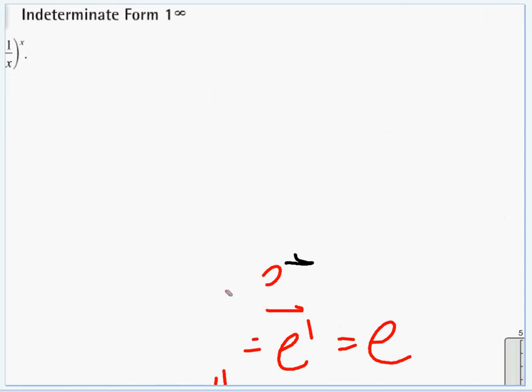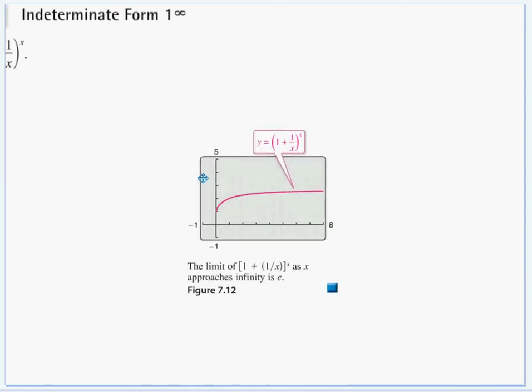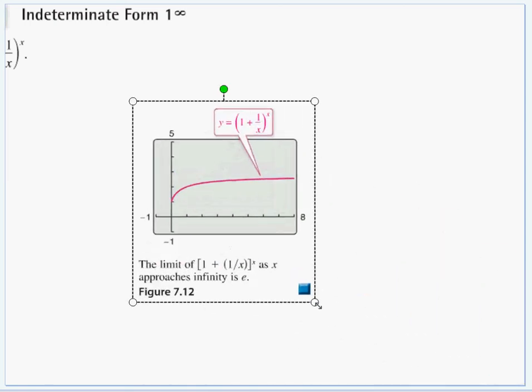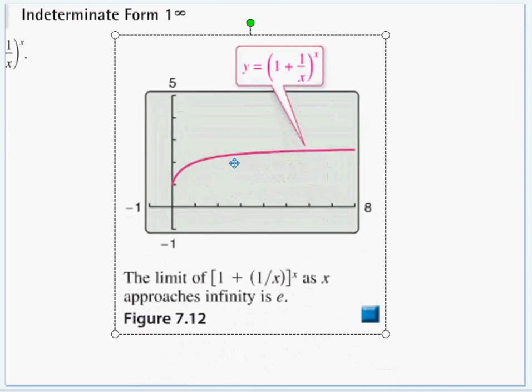Okay. So remember at the end, we do make that assumption about logging both sides. And here we can also see it in its graphical form, 1 plus 1 over x quantity to the x power. The limit of that, as we head to infinity, is e. So on the y-axis, that's about 2.72 dot, dot, dot, dot, just like pi. That would be our horizontal asymptote.